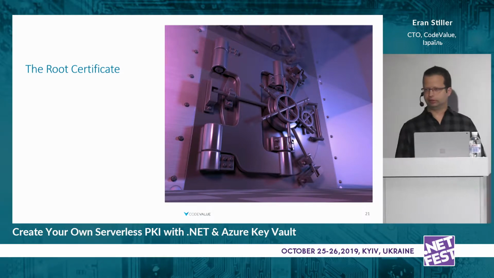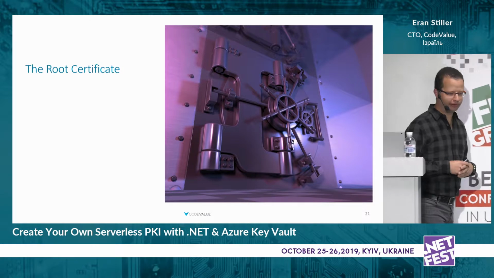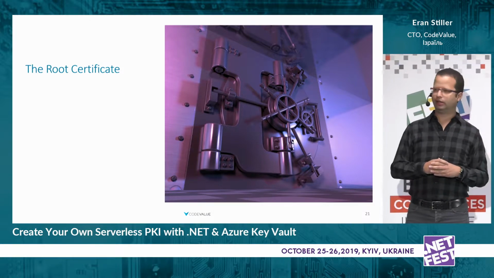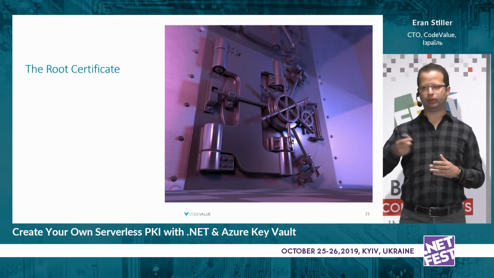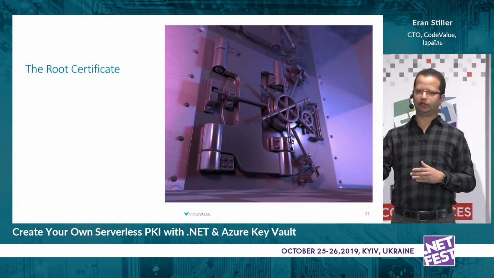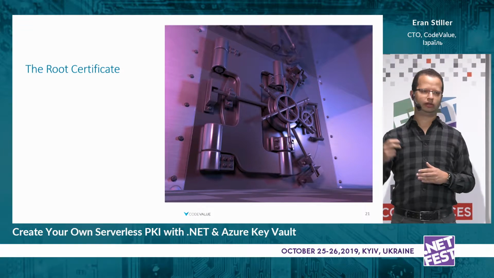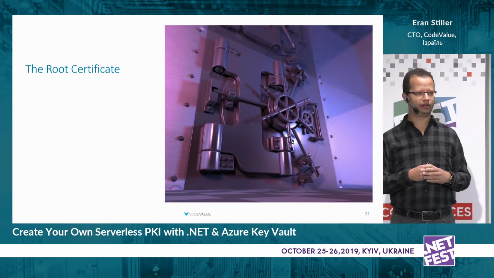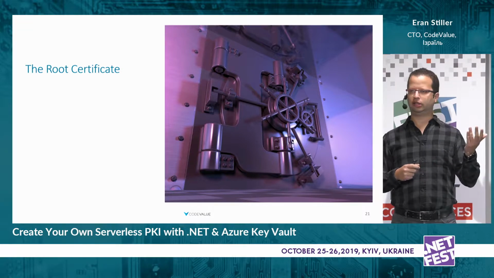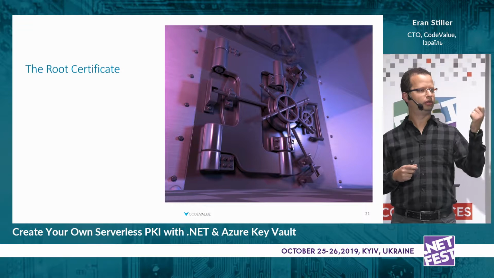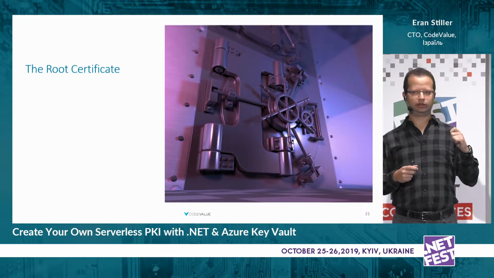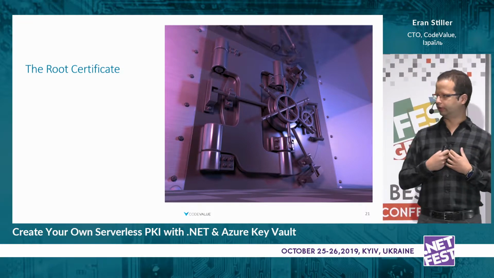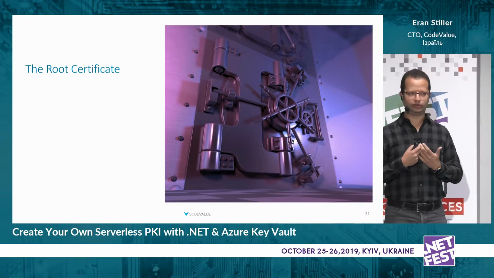When we come to build a certificate authority, the first thing we need to think about is the root certificate. What is the root certificate? Like I said, for example, we have GitHub. The GitHub certificate is issued by a certificate authority, which is DigiCert in their case. And how do we know it's issued by DigiCert? It's signed by DigiCert's own certificate. So each certificate authority has their own certificate, which we sometimes refer to as the root certificate.